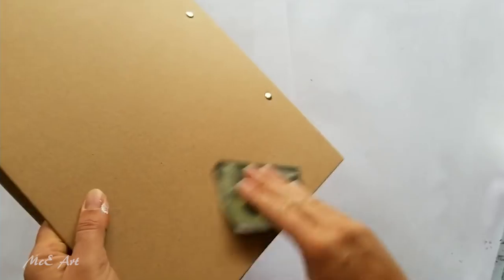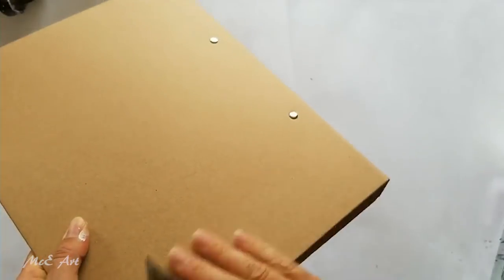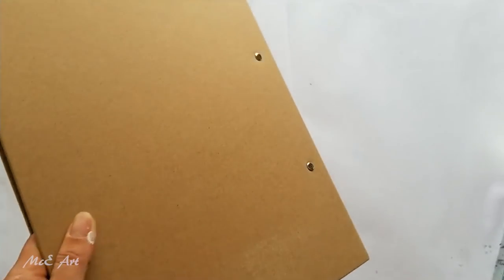That one came off better. Okay, so give that a bit of a rub too, because it's got some sticky. And we're good. We're good to go.